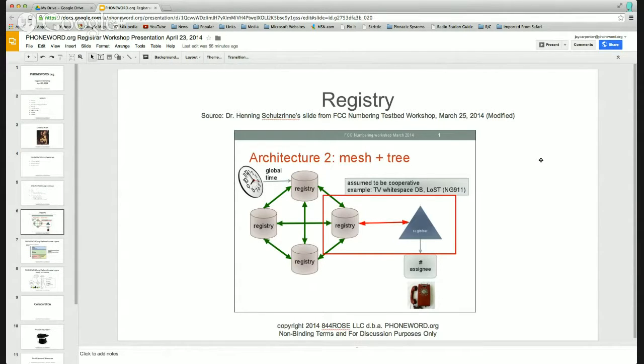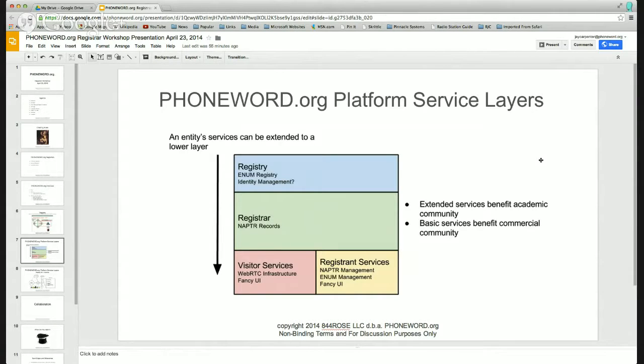All right, so the next slide, this is the phoneword.org platform service layers, and basically on top you have this registry, ENUM, again, electronic number mapping registry, which in all likelihood will include some identity management elements to it. And a part of the community, let's say part of the registrar community, is looking to phoneword.org to do a number of things.